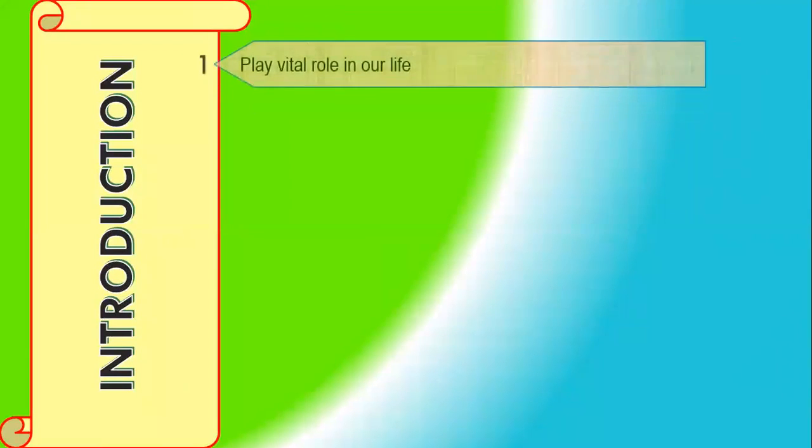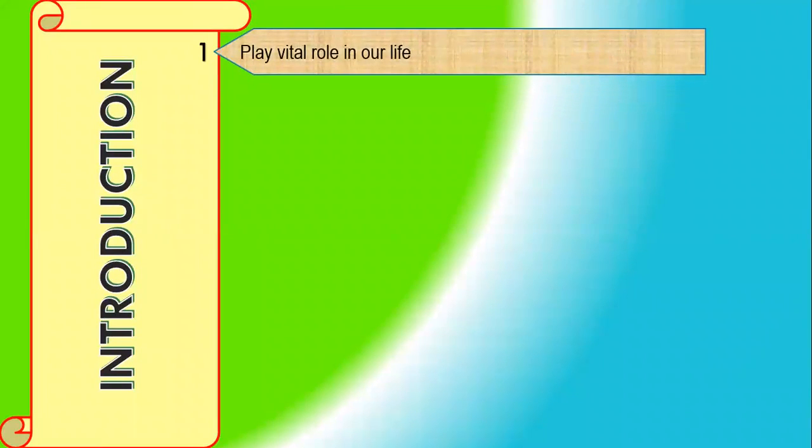First of all, our topic is a visit to the hill station. So in the introduction paragraph, we will give a general idea and information about the topic, that is the visits. So let's have a look. What do we write in this paragraph? First of all, we will discuss that visits play a very vital role in our life.